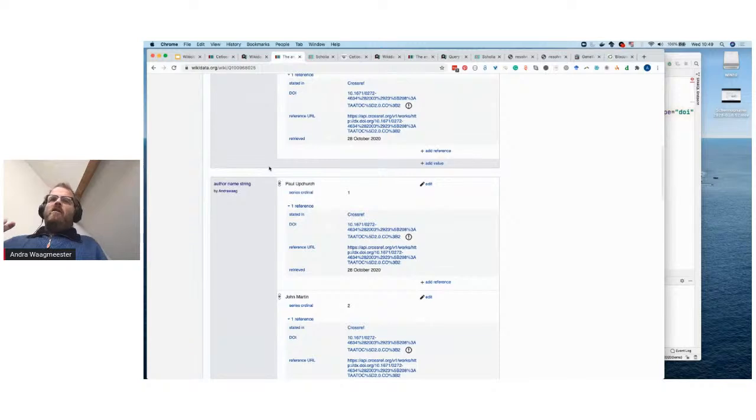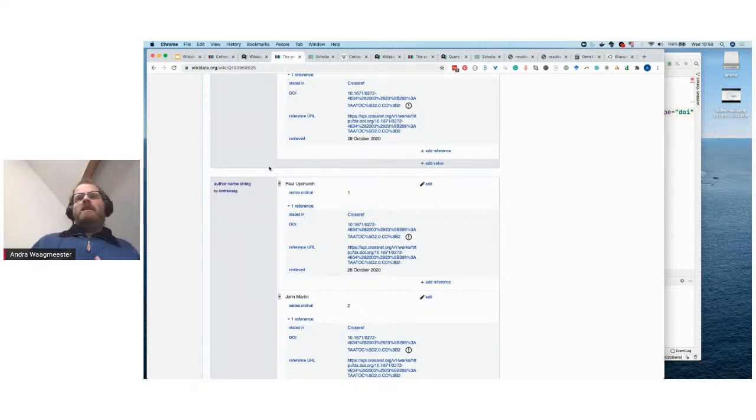And in Wikidata, there are two concepts regarding authors. We have the author name string, but we also have the author as a Wikidata item. And resolving author name strings to Wikidata items is a really hard problem. You basically cannot do that automatically in a foolproof way.